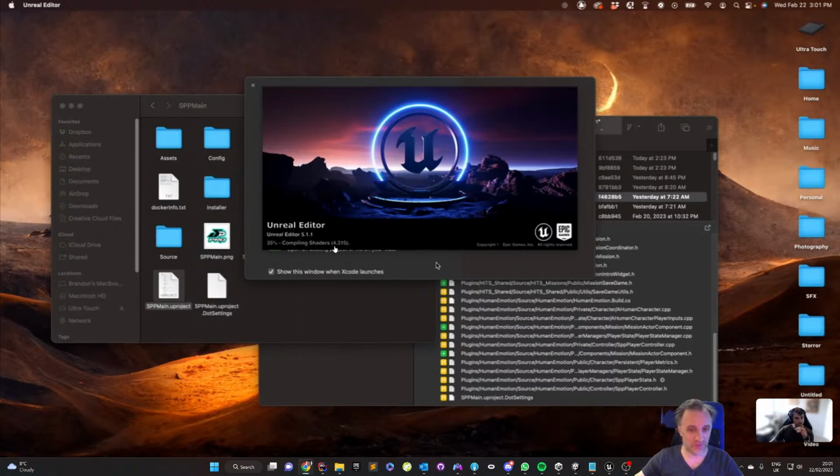The good thing is that the project is fairly small, so it's gonna take a while to build the first time, but it's relatively small, so it's okay. It's gonna be okay after the first time.